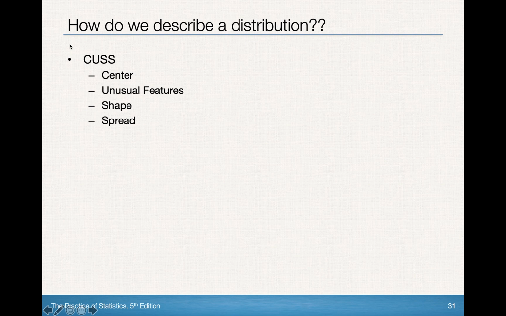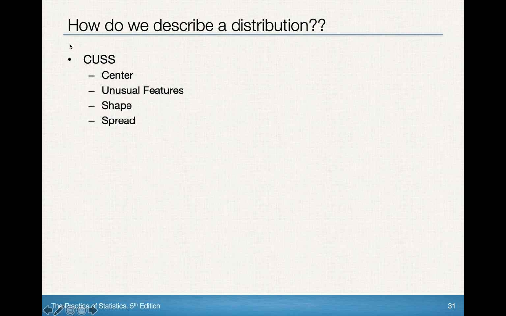CUSS is center, unusual features, shape and spread, or SOCS is shape, outliers, center, and spread. When we were describing each of these characteristics, we were just estimating them based off what our eyes saw. So we would estimate the center, the spread, the shape, and the unusual features. They're all just what we saw with our eyes.